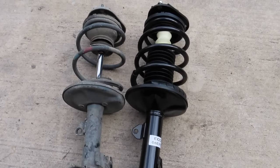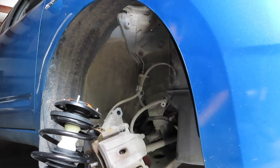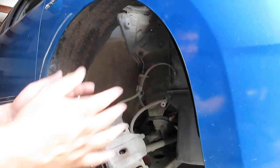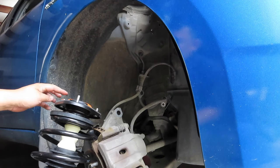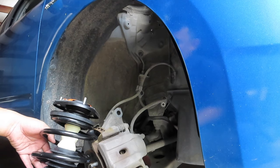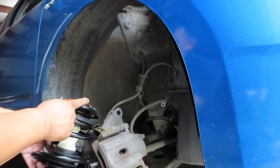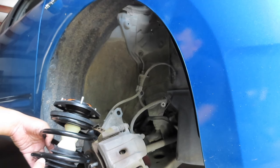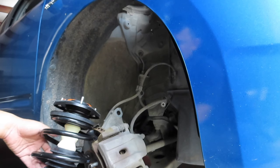All right, so let's install the new one. So this is where it's gonna get tricky. Usually you need two people to do this, but I don't have a second hand. Well, I have a second hand, but I don't have a second person. So once you raise this up, you have to hold it with one hand and then go over the fender and start bolting the nuts onto this so it can hold up. Once you get one started, then it's all smooth sailing from there. But here we go.